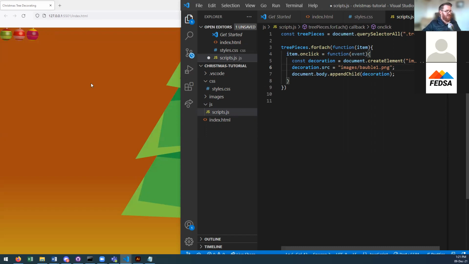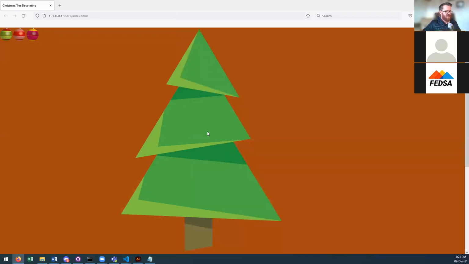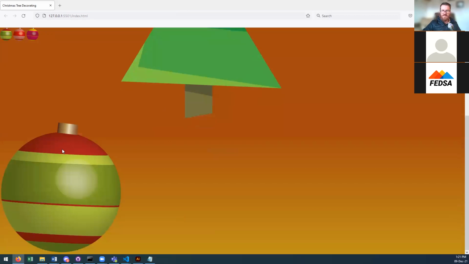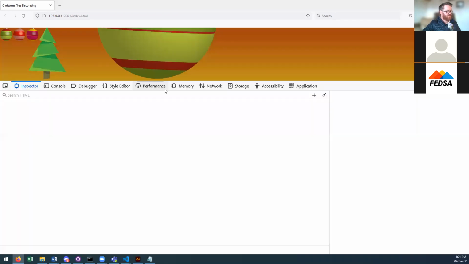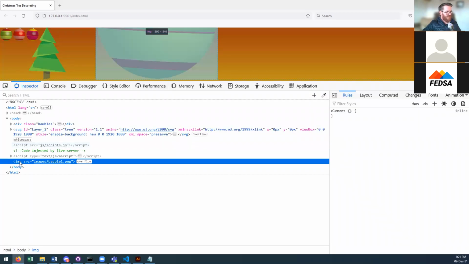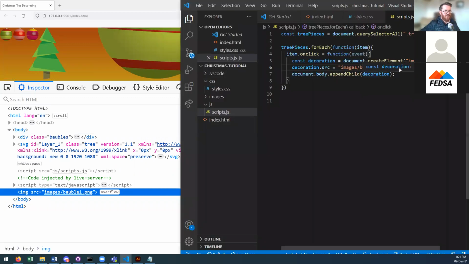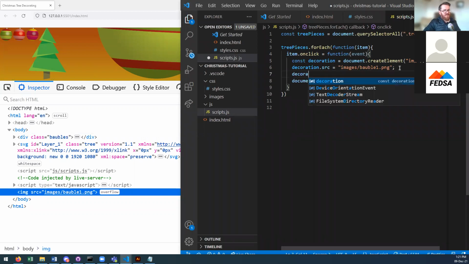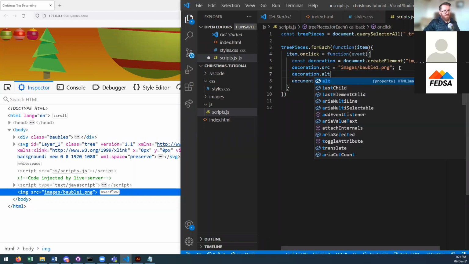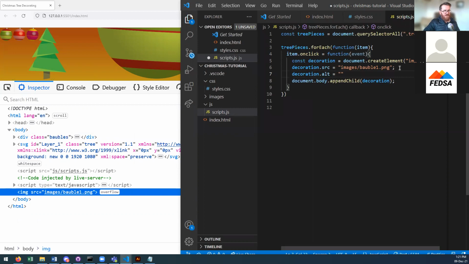Okay, so let's run that. Now if I click on the page, you can see that that bauble gets added to the page. If you inspect it, we can see it's not just an img tag, it now has the attribute src, and we can go ahead and update decoration.alt equals Christmas mobile.